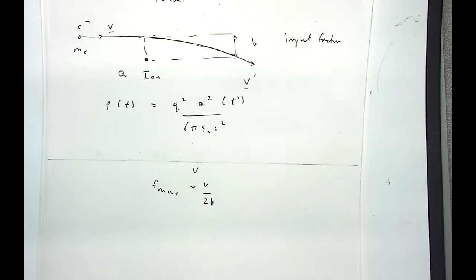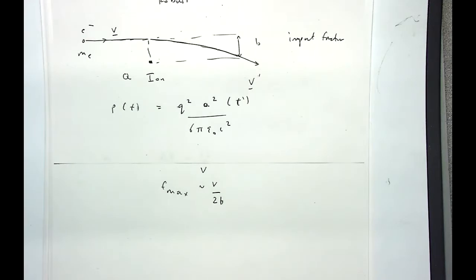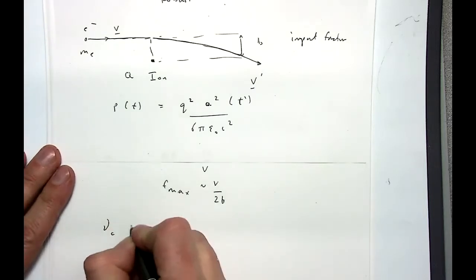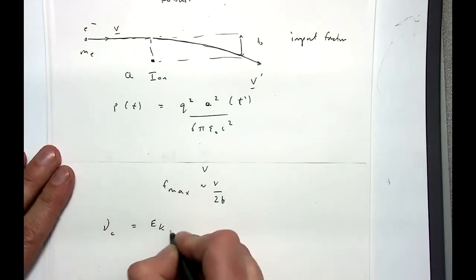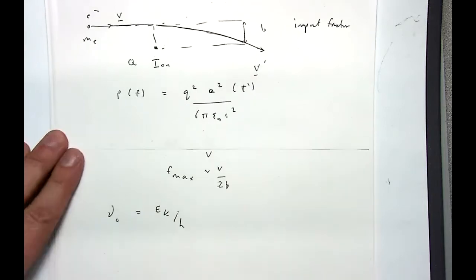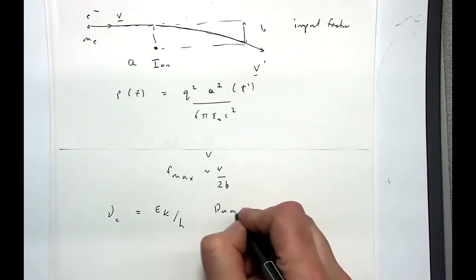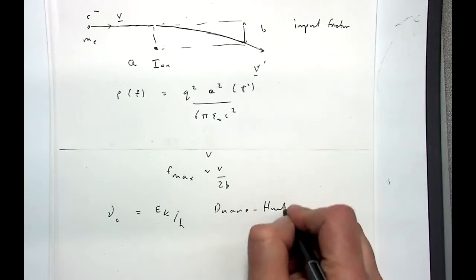And the other thing we know is that whatever happens to that electron, it cannot be induced to emit any photons which have an energy greater than its initial energy, because the force acting upon that electron is always at right angles. So it's just like that magnetic field. So we already know that the maximum emission energy must be equal to E. So the maximum emission frequency must be the kinetic energy of the electron divided by h. That's called the Duane-Hunt law. You should remember it's called the Duane-Hunt law.